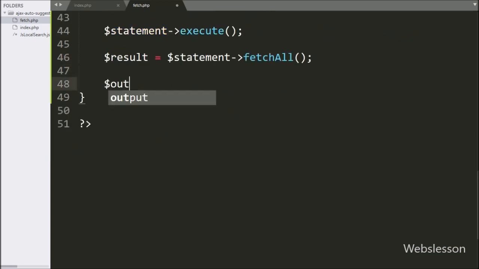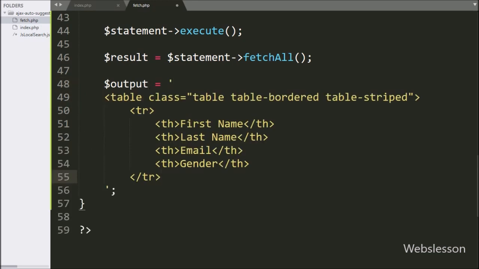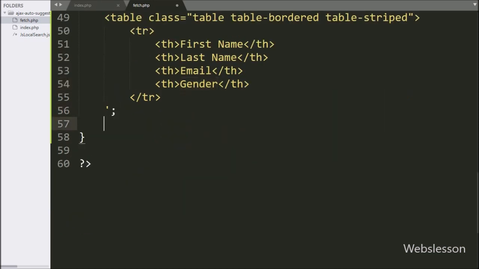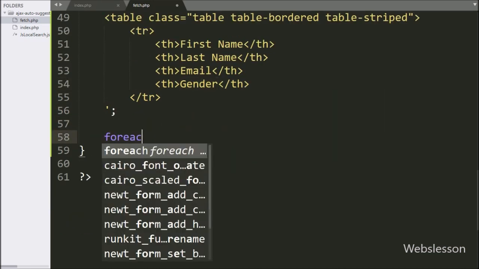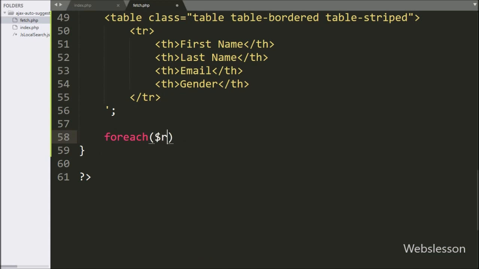After this, we write the $output variable equal to a table with table columns like first name, last name, email, and gender. To fetch data from the $result variable, we write a foreach loop with the condition $result as $row variable.